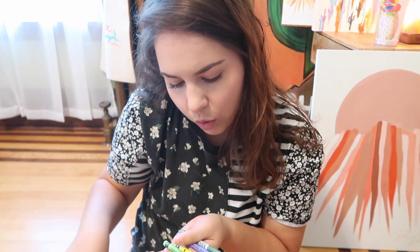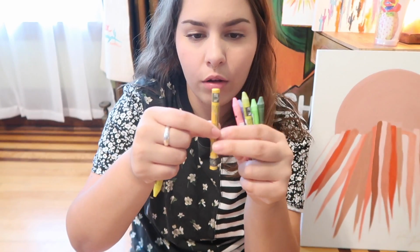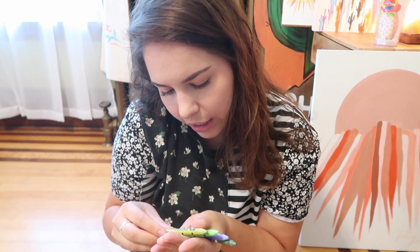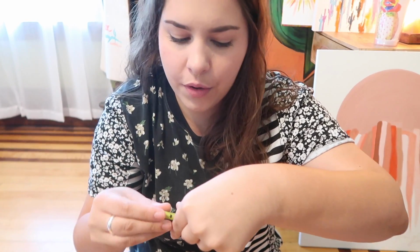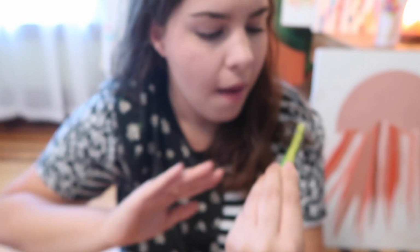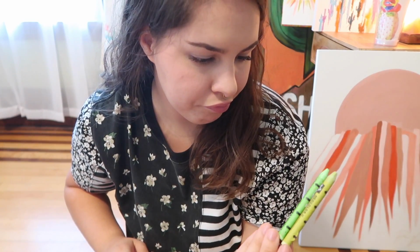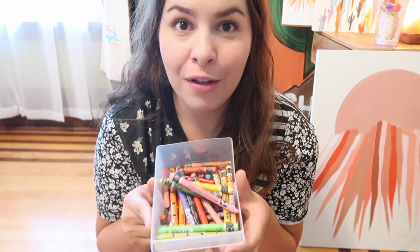The orange shades are Flame and Fast Orange, Canary Yellow, which I had a regular yellow already, so now I have both. It's a little bit lighter, and I noticed they were really low on yellows there. A pink, a light olive, a yellow green, a periwinkle blue, and moss green. And you guys can see varies a little bit, but they're both the Neo Color 2s, so I think it's the same thing. I don't know. Those are all of my pastels.